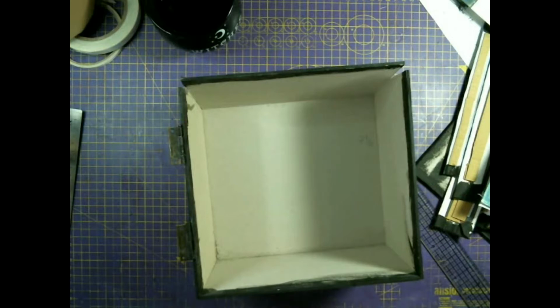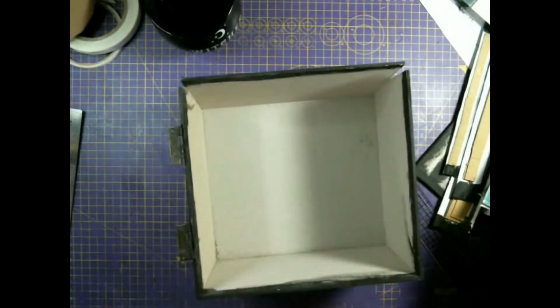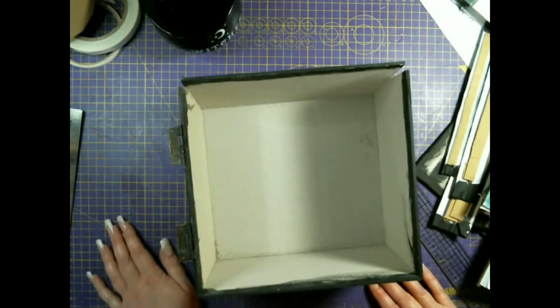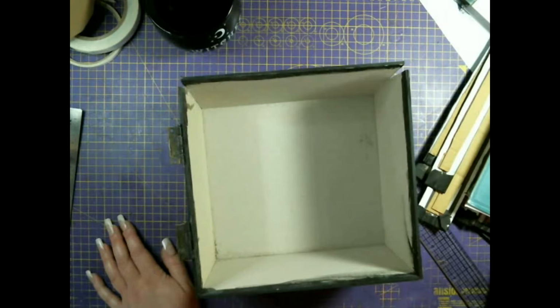And my idea of planning is this. See, it's all just really quite untidy and will only make sense to me, really. And that's my plan. As I have an idea, I will write it down and I'll try to keep it all on one page so that I don't lose it, because if I put it on another page I might not look at it and I'll forget it.